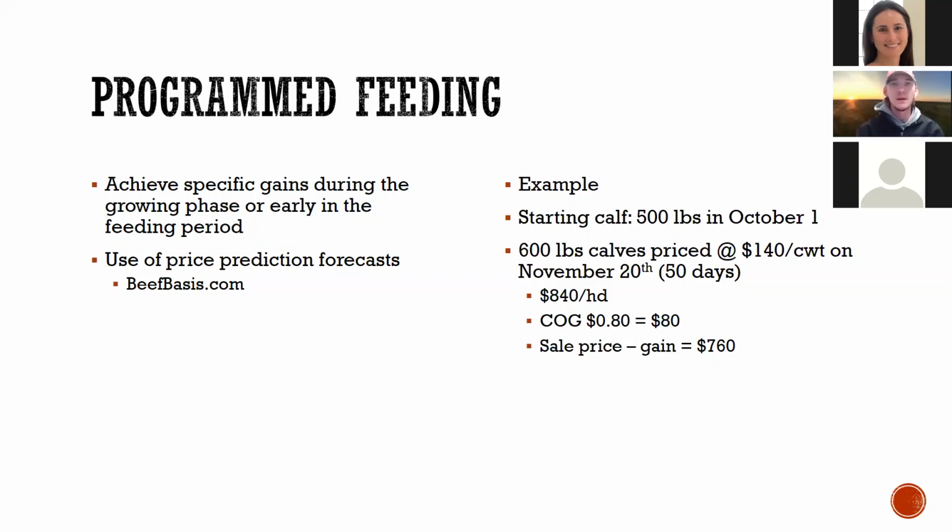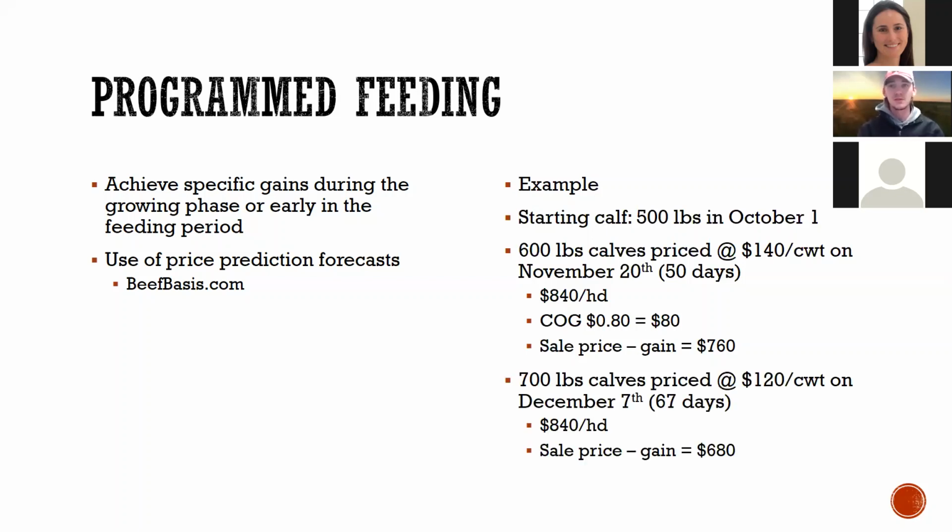And that's shooting for 2 pounds a day, which is a lot of times what I try to go for with limit feeding. That's beneficial, because on the contrary, say you just wanted to ad lib feed, and the price for that, a 700-pound calf, you're not restricting at all. You're going to push them. I think this is 3 pounds a day. Yeah, three pounds a day. Say you want them to gain 3 pounds a day for 67 days.